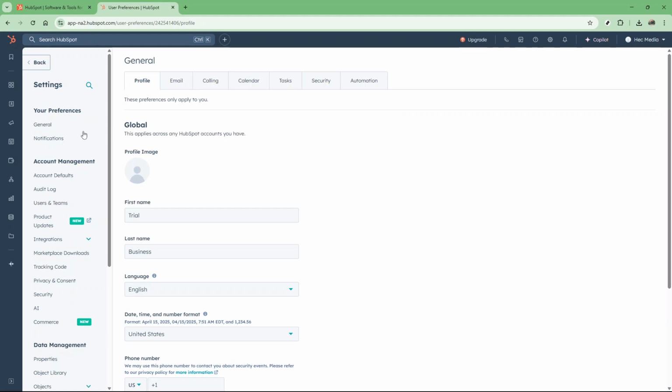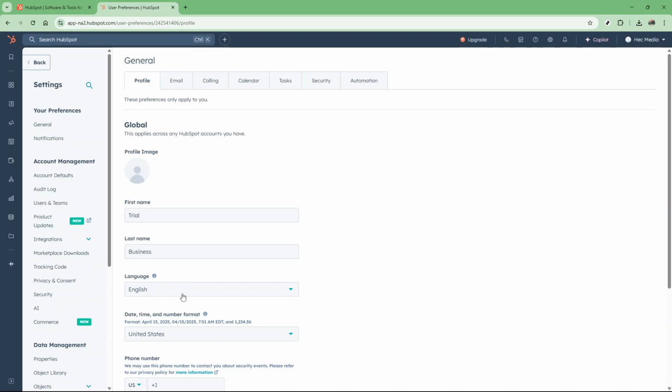Now on the left sidebar, you'll be hunting for the section labeled General. Once you find it, go ahead and click it, which will then expand further options under the umbrella of General. Among these, you'll see an option for Language. This is where the magic happens as we move you towards changing HubSpot's language settings. It's a straightforward interface designed with simplicity in mind to ensure you can make these changes hassle-free.